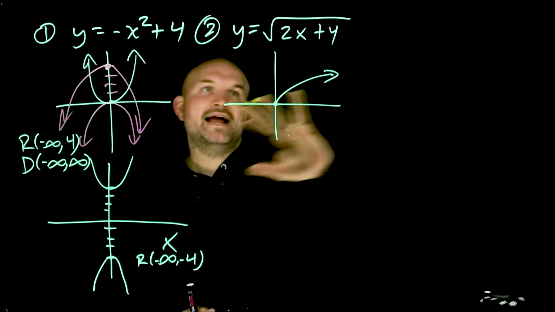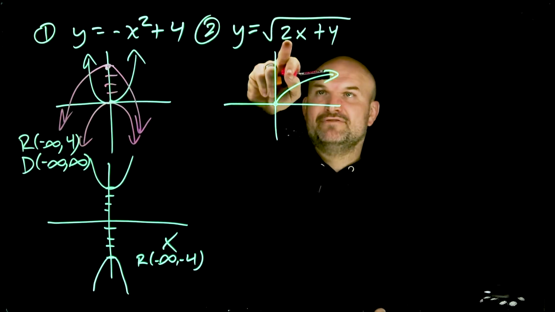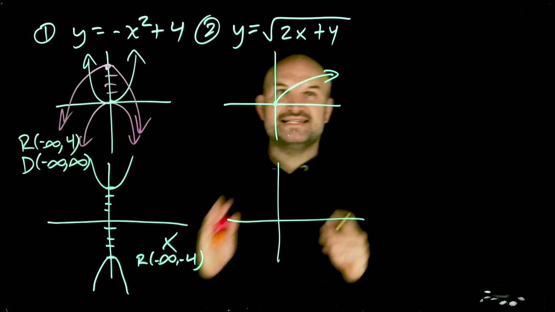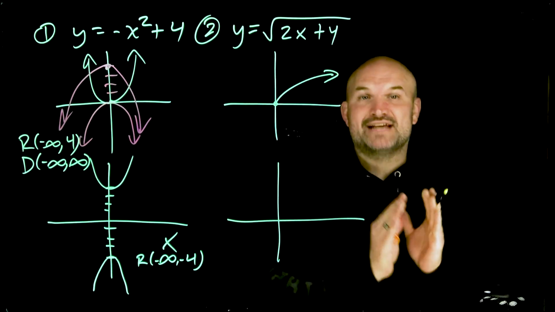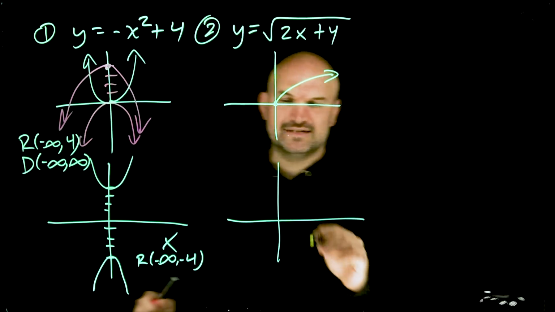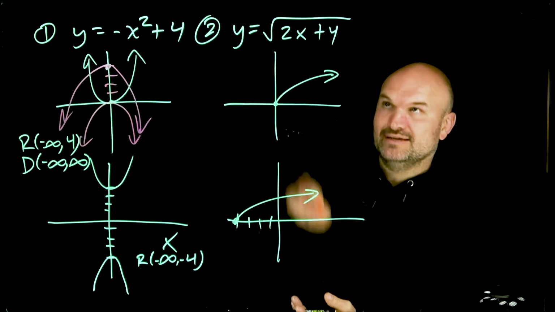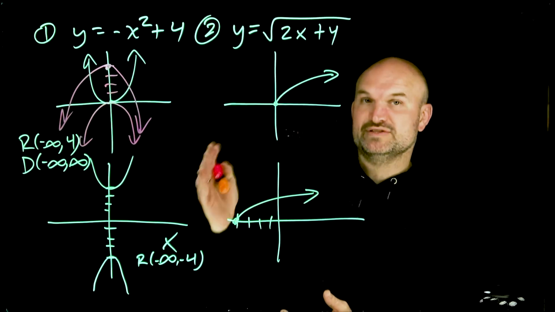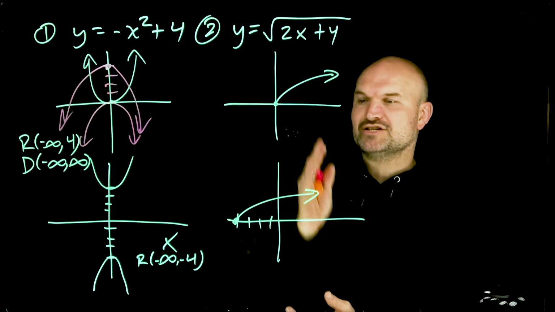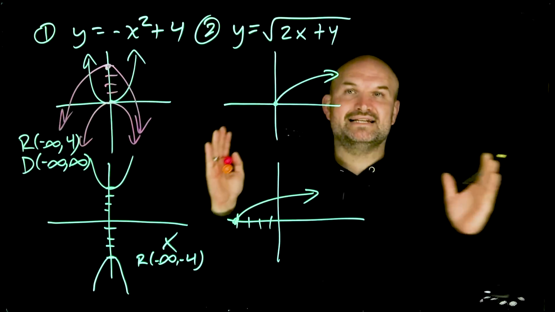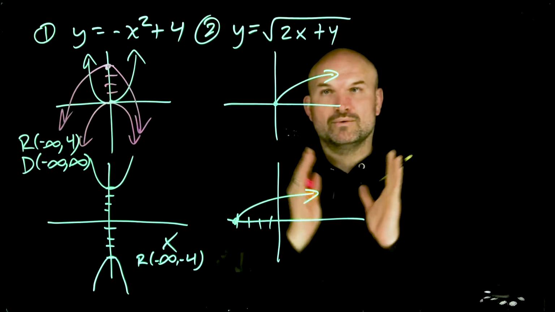So the area where students make mistakes in this case is they forget that they have a b in this case. So they go through the transformations, and they say, all right, yeah, I remember plus 4. That is actually going to be in the opposite direction, so that's going to be minus 4. And they go something like this. Now, unfortunately, they had the direction correct. You are moving to the left when you're adding a 4, but you're actually not going 4 to the left-hand side, because this b is actually also doing a horizontal compression.